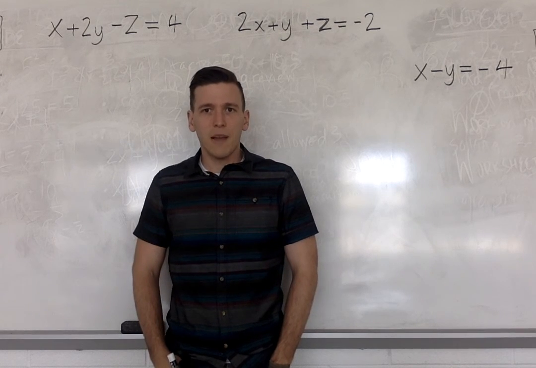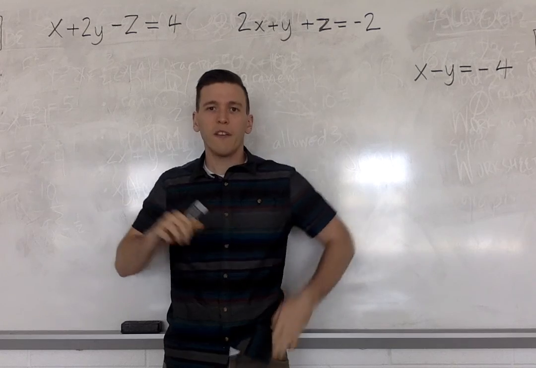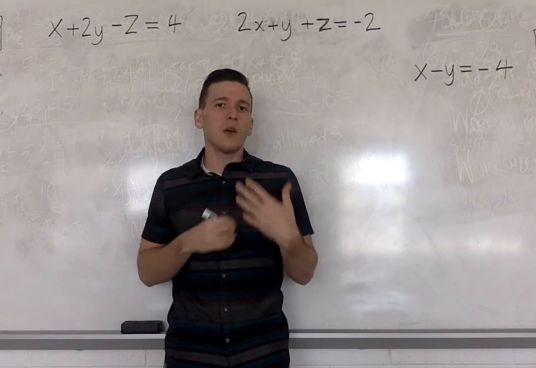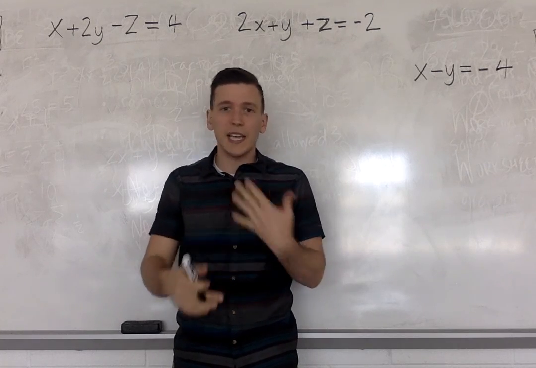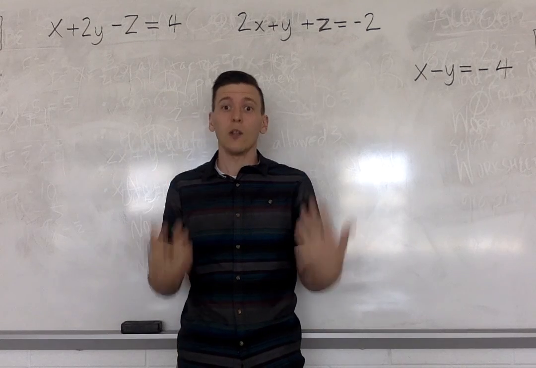So with this in mind, let's think about what we're doing. We're trying to solve a system of three different equations. We need to find one set that satisfies all three at the same time. This is something that we've done with plugging and chugging. You just guess an x, guess a y, guess a z, and see what works. But as you know, that takes a long time.